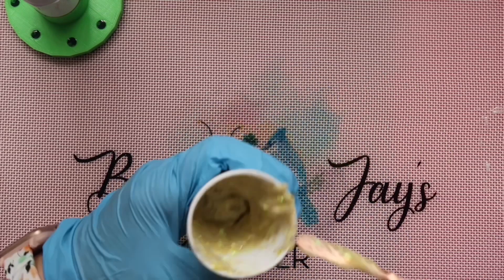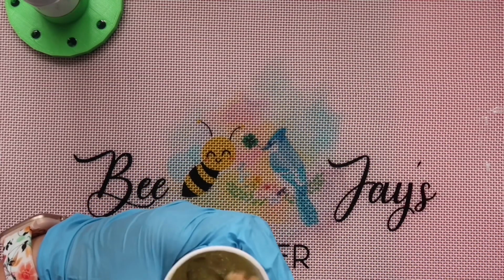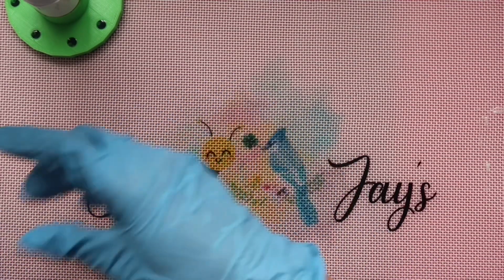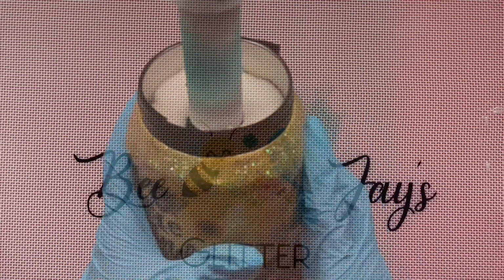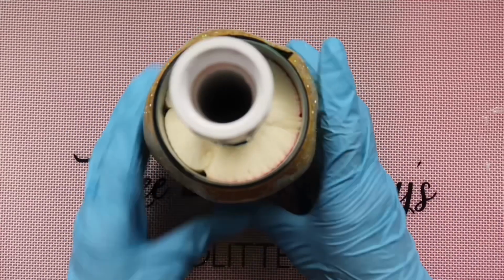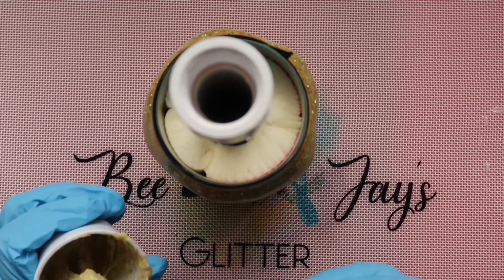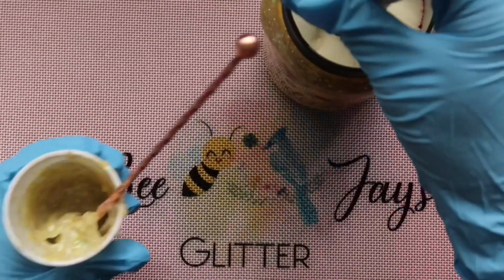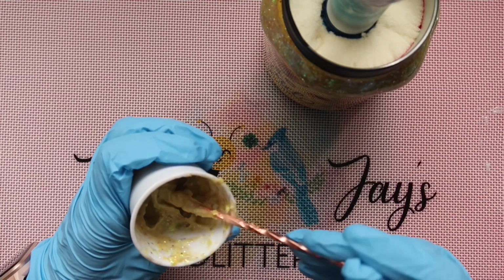I'm now ready to add my second layer of my drip. I made this batch of epoxy a bit thicker than the previous one. And with this, I was hoping to not have the same issue happen again where there was a gap from it running down too far. So I went ahead and taped it off again with my electrical tape. And I will be applying this with my metal stir stick. You can use any tool you want as long as you're able to get it onto the jar.